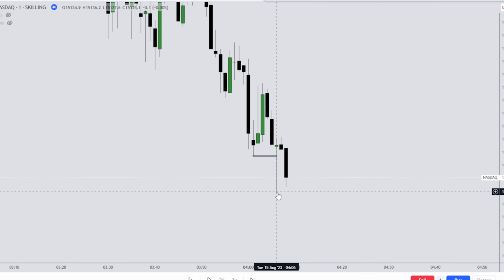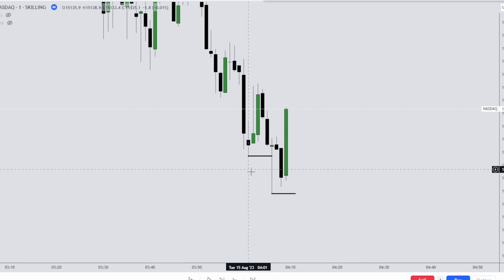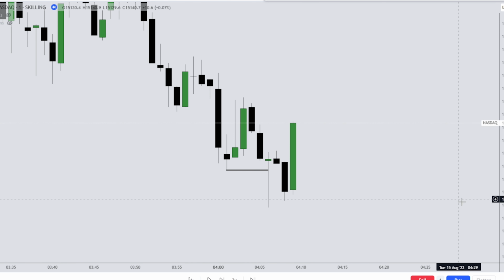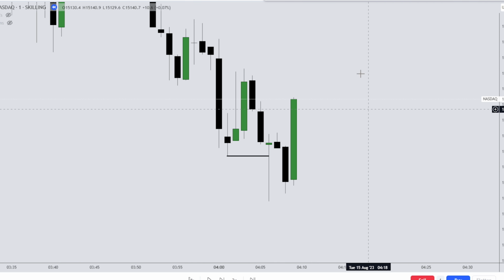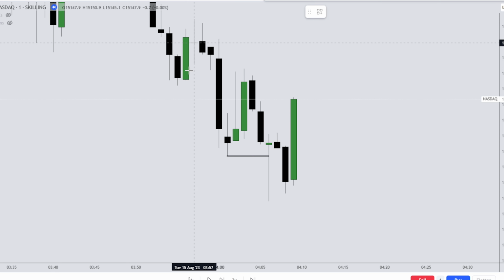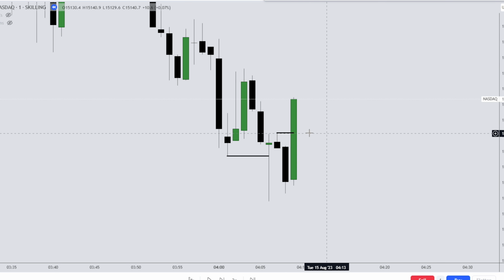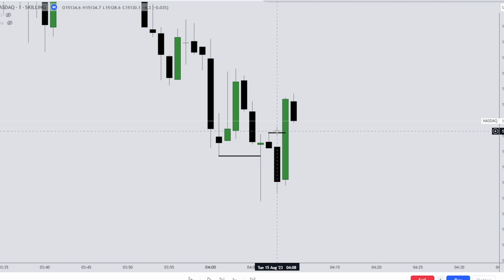Okay, if we analyze price action right here, what we can see instantly is that we have a swing low, which we broke below, and then now we have a new swing low. We don't know what's gonna be happening with it. What we can see, we broke below this swing low. We left a huge wick, as you see it right here, and then instantly we come impulsively and we break above this swing high. This is a swing high right here. Now I will be waiting for yet another candlestick.